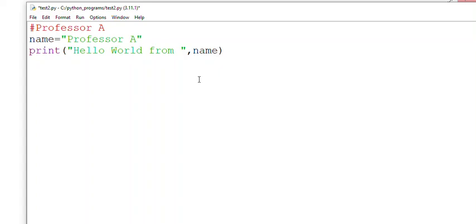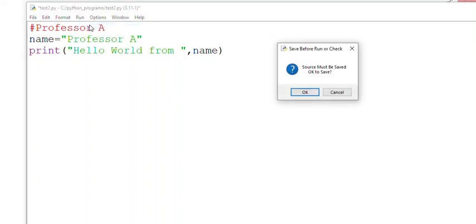So a variable is a place in the memory location of the computer which holds a value. So here what I have done is I have used this variable to hold this information that can be changed if you want to enter something else. Okay, so let's run this program, and we will have to say run module since it has changed. So it says, do you want to save it?